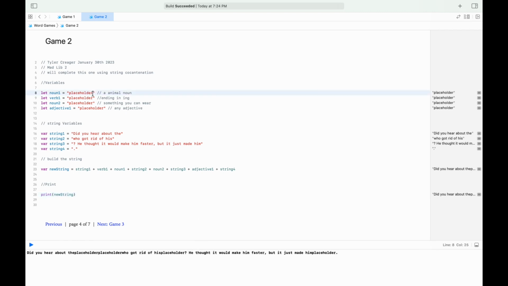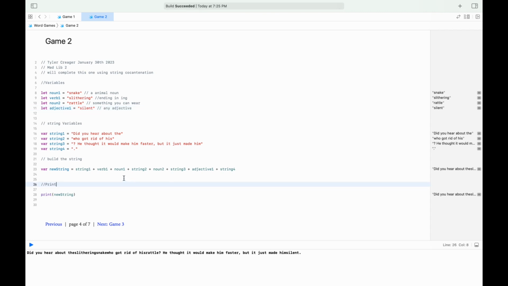So see, I just put print new string. Now it's printed in the console there at the bottom, but it's just a jumble of mess, and I've got to figure out what I did wrong. And what I did wrong is I forgot that just because I'm adding the strings together, the computer doesn't know to add spaces between words. It doesn't care. It's literally like, hey, basically you wanted me to add these strings together, so I'm going to put them right next to each other. It doesn't think about spaces or anything like that.